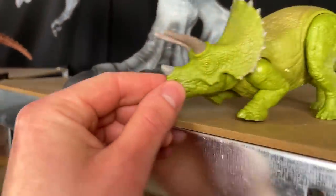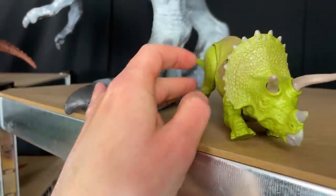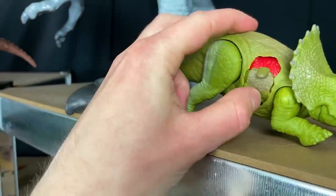Moving on, we've got a little baby Triceratops right here. Look how cute he is. And he's got the battle damage on the side as well.